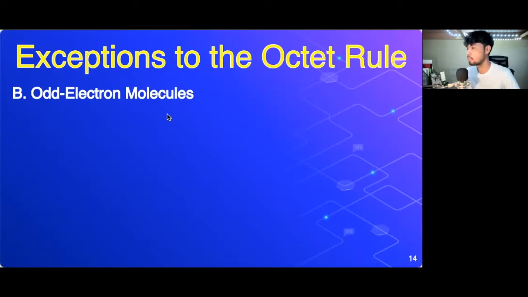Let us draw the Lewis structure for nitric oxide. First, we have to determine the valence electrons for nitric oxide. Nitrogen has 5 valence electrons, and oxygen has 6 valence electrons, for a total of 11 valence electrons. Let us now draw the skeletal structure for nitric oxide. The skeletal structure has one single bond, so there are 2 electrons. We need to add 9 more electrons in the skeletal structure.